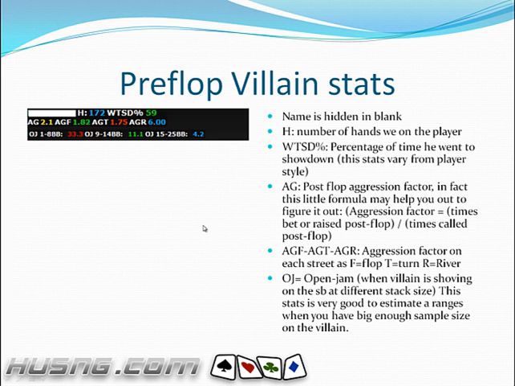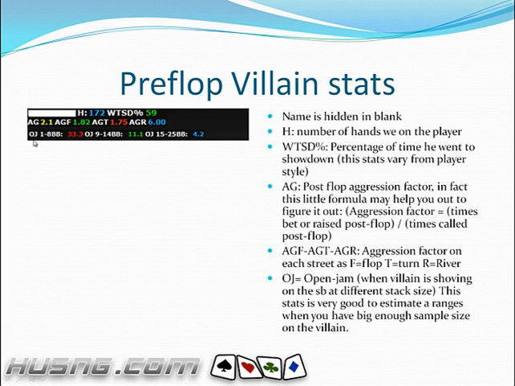So this means whenever a villain is taking an aggressive action, either a bet or a raise, versus whenever the villain is taking a passive action, when he just calls. We also have aggression factor for each street: on the flop, on the turn, and on the river. As you can see on the river, the villain tends to be very aggressive there, so we need to note this.